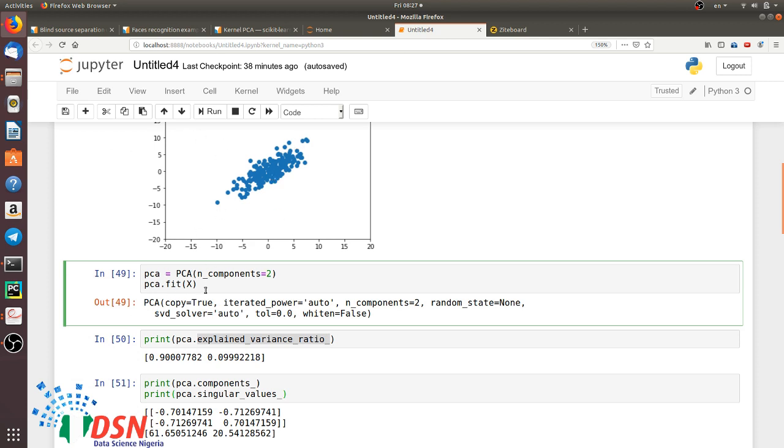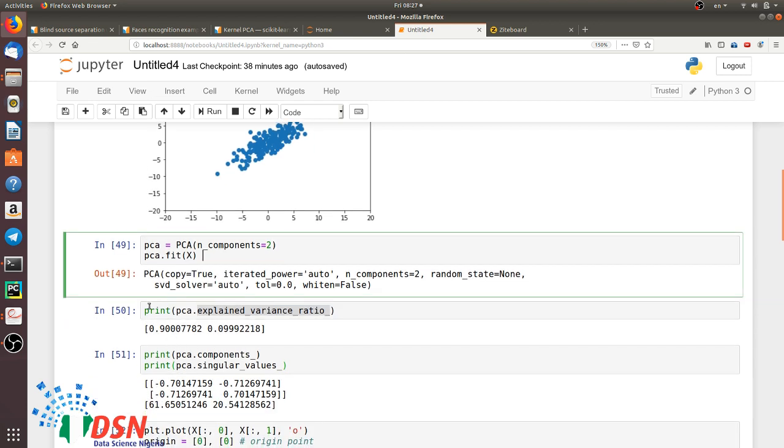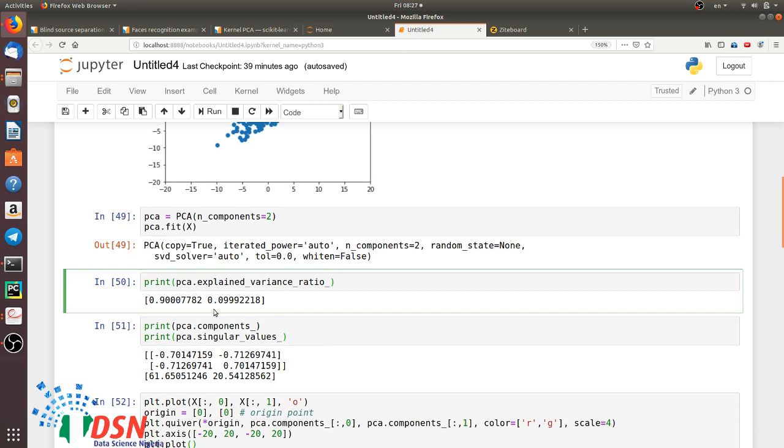Then we fit and transform the data. Here you can see that I print the explained variance ratio. We will explain in some minutes what that is and why it is useful. It is actually very useful when our data has more dimensions than two.